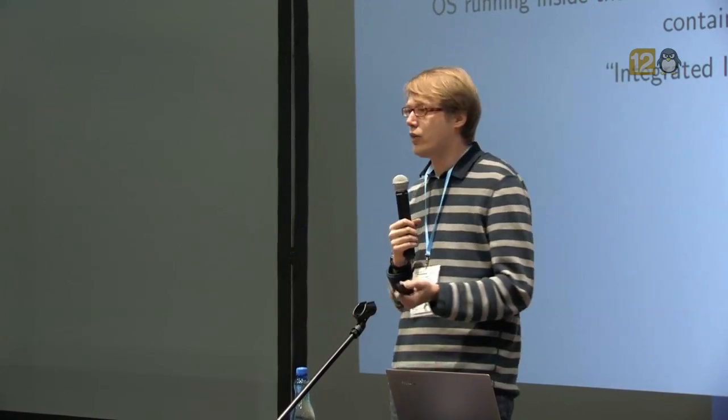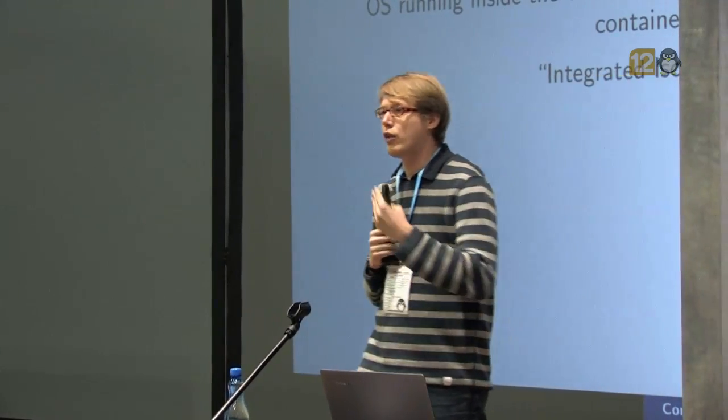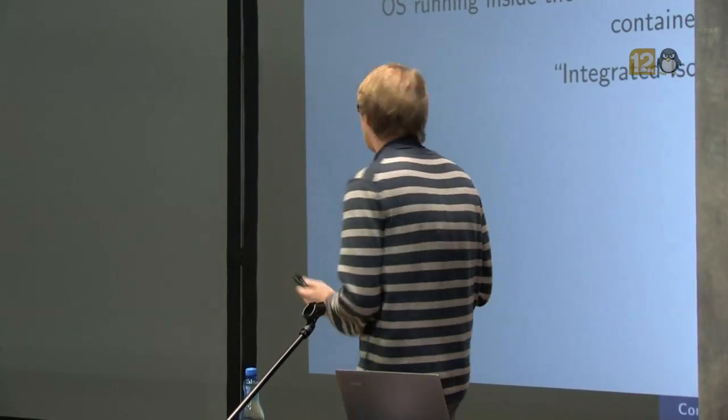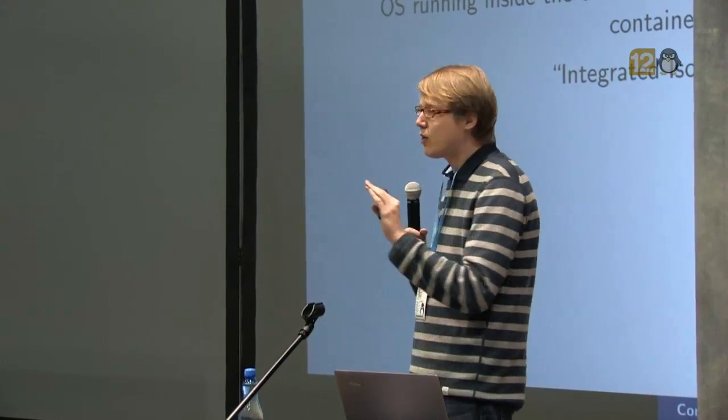What does it effectively mean? We'll have some examples in the end. But it could mean, for example, that the view to logging is unified, so that you can say, okay, I want to see the logging of my machine, and it will contain the logging of all the individual containers plus the logging of the outer machine as well. You can merge the streams into one linear thing instead of having multiple different ones, if you want to. Of course, the other option is to look into the individual containers if you want that.